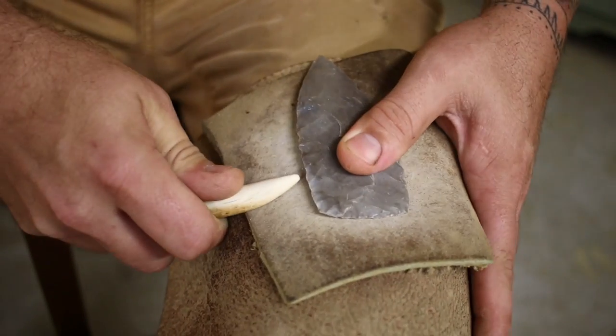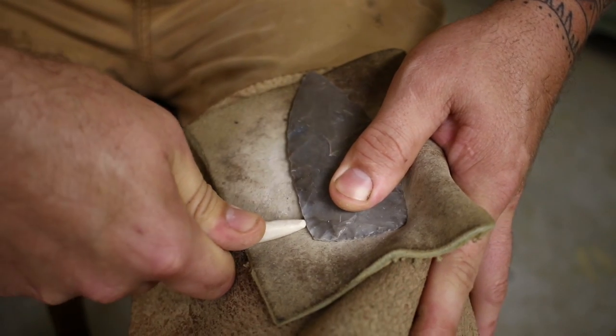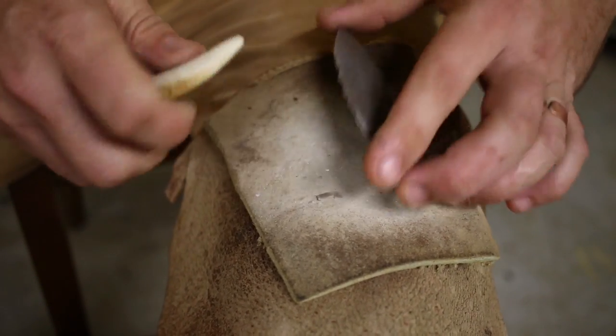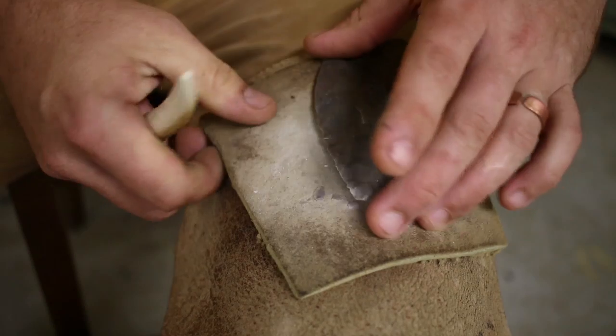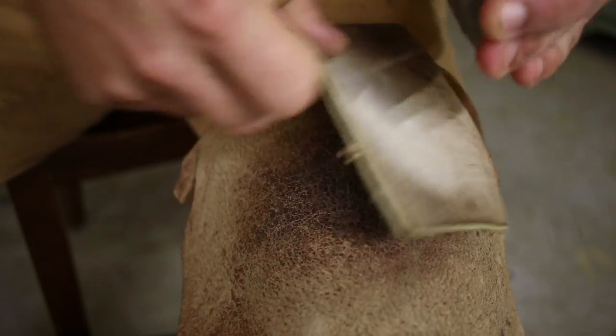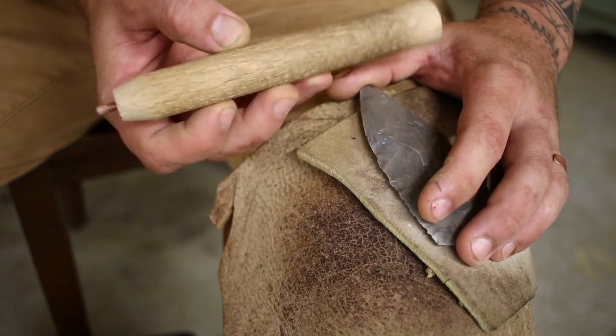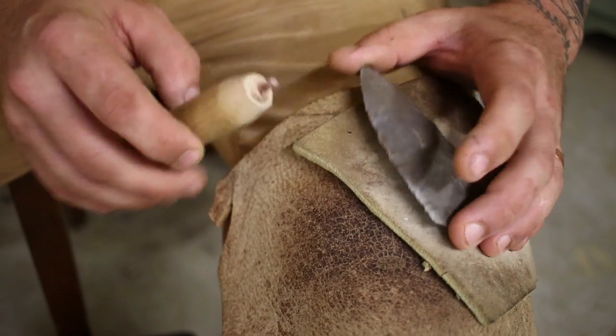Whether you get it from me or somebody else, that doesn't matter — just make sure you're putting this stuff in your hands and getting some flint knapping done. We've got the modern tools, the primitive tools, and lots of rock over at HuntPrimitive.com. And then finally, to really finish a piece out, we use a deer antler tine as a pressure flaker — we're grabbing along the edge to these little flakes and driving them off. Traditionally a deer antler was used, or a small piece of ivory stuck into a stick, but with modern tools we can switch over and use a copper-tipped pressure flaker.